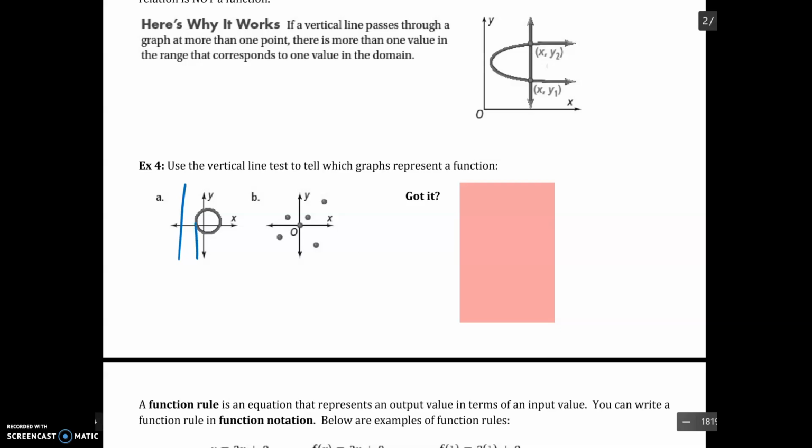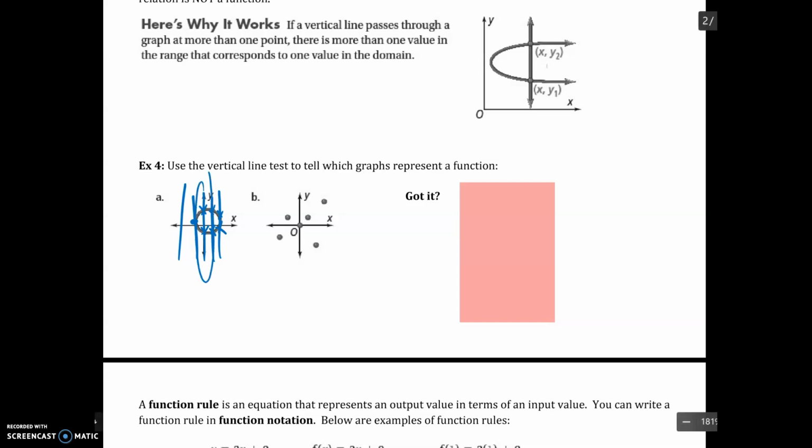And even if I'm on the very edge of my circle, what I call tangent, if I'm hitting one point, that hasn't broken our rule yet. I didn't exactly draw my lines vertical, but you can imagine they're going straight up and down. But anytime I do something like this and draw, I just need at least one vertical line to pass through twice, and that's not going to work.